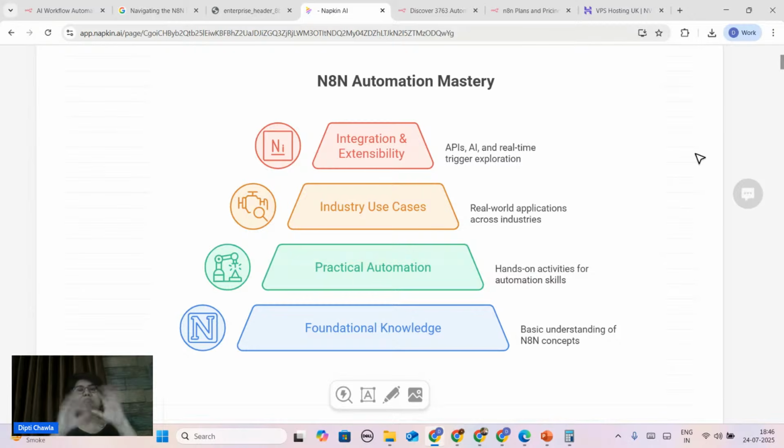Even as an expert, after doing this crash course also, you need to go and watch the tutorials, because once the basics are clear and you are repeating it again and again in your head, things will be super clear for you. Then you need to start doing the practical activities of automation skills, which we will also be doing in this workshop. Then we will understand industry-wise how it is practically applicable.